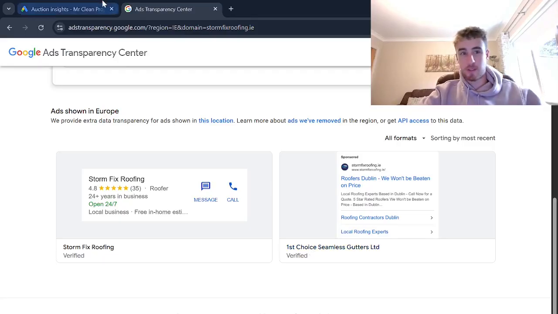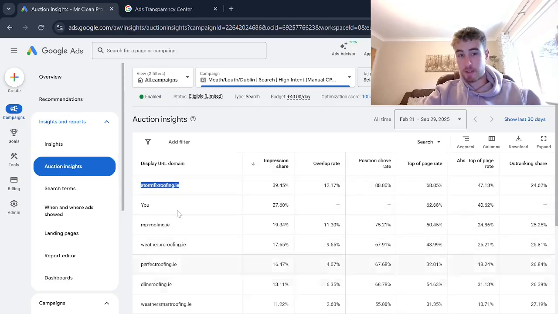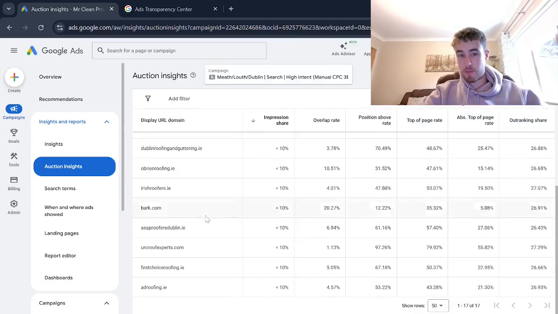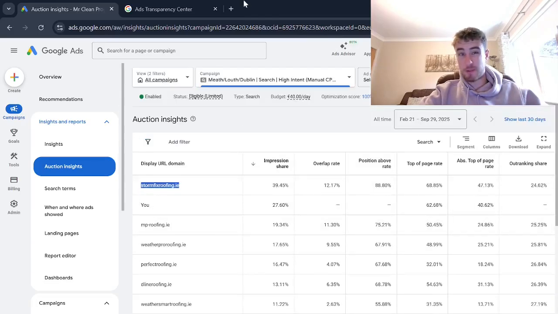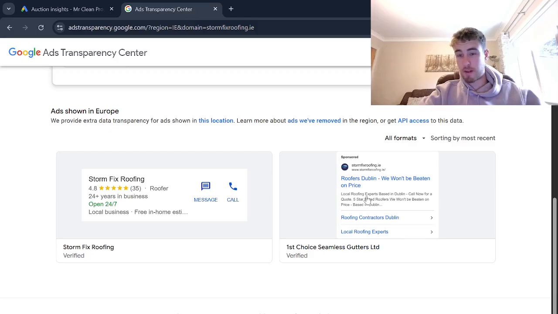Because if all of a sudden a new competitor enters the market, and that's what you really want to do in the Auction Insights report as well, keep an eye out for new competitors. If a new competitor suddenly enters and they have a really good offer in their ad copy and they start getting all the clicks, then Google is going to be more incentivized to show their ad above yours. So you just want to make sure that your competitors aren't doing anything special that you're not already doing, and that your ads are more compelling compared to theirs overall.